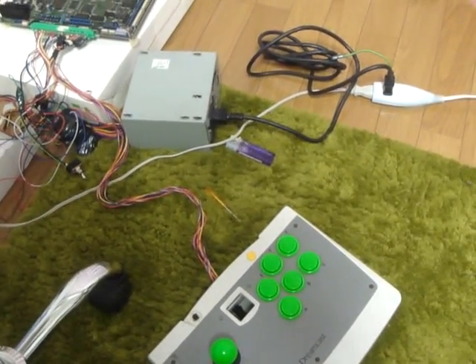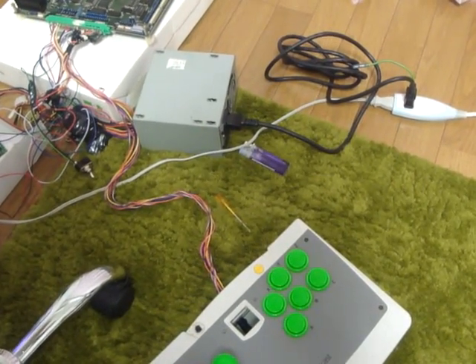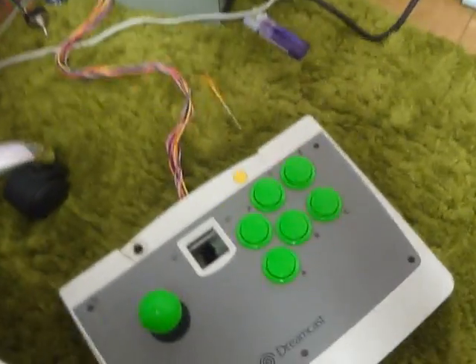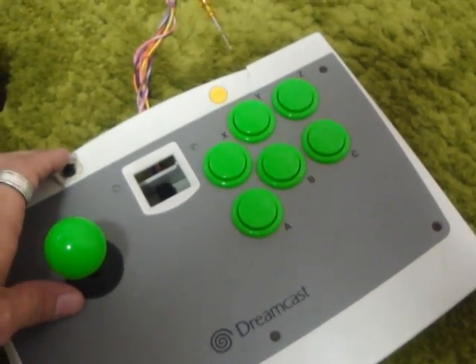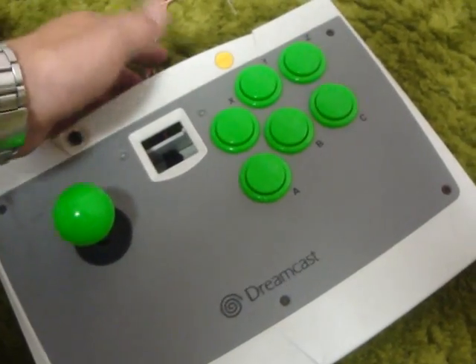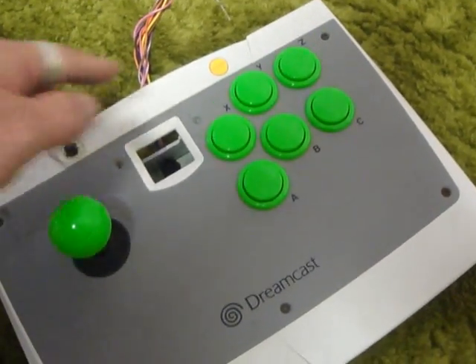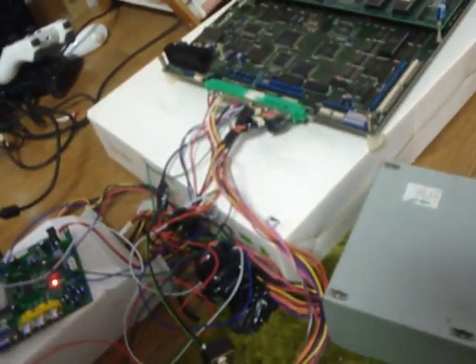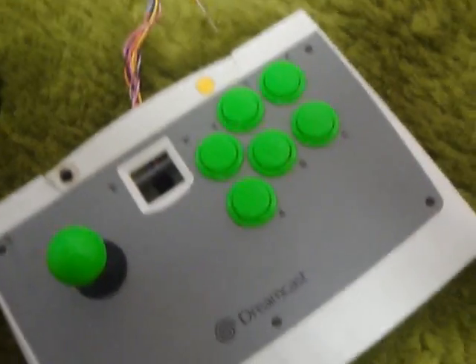All right, back here, Luke here. Recently I haven't really had too much reason to make a lot of videos — a lot of my stuff being in storage still, just having the bare minimum to work with. But I decided to take out one of these controllers I had in storage. It was one I had found a few years ago with the cord cut in the back. It's a Dreamcast fighting controller, and I went and wired up all the buttons and the joystick, got it all wired up to this, and I'm using that right now for my arcade setup.